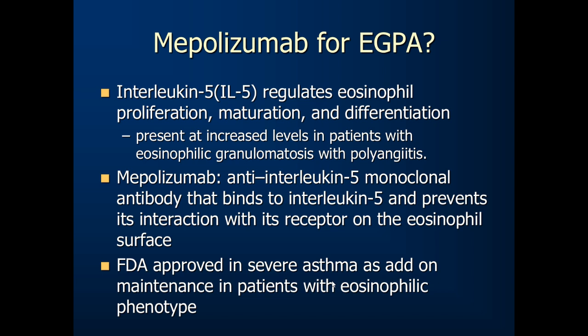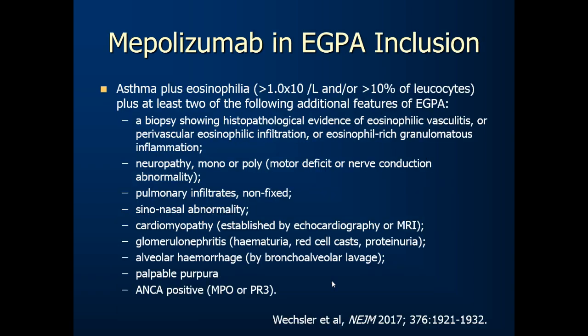And the frustrating thing, I think we all have at least one patient where we feel like they probably have it, but they don't meet all of the criteria for vasculitis, or they have very severe persistent, significant eosinophilia and sinus disease, and you're wondering, could they be veering towards vasculitis? So this may open up another area of therapy. What they looked at in these patients were patients who had to have asthma plus eosinophilia, and then at least 2 of the features that can be seen in EGPA.